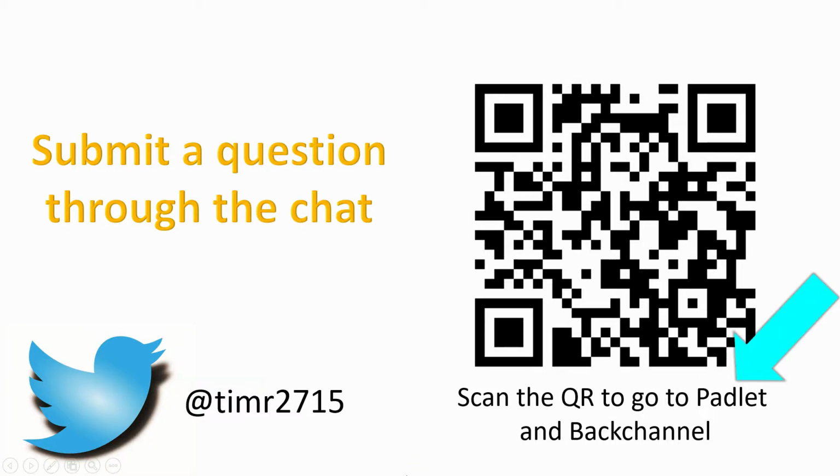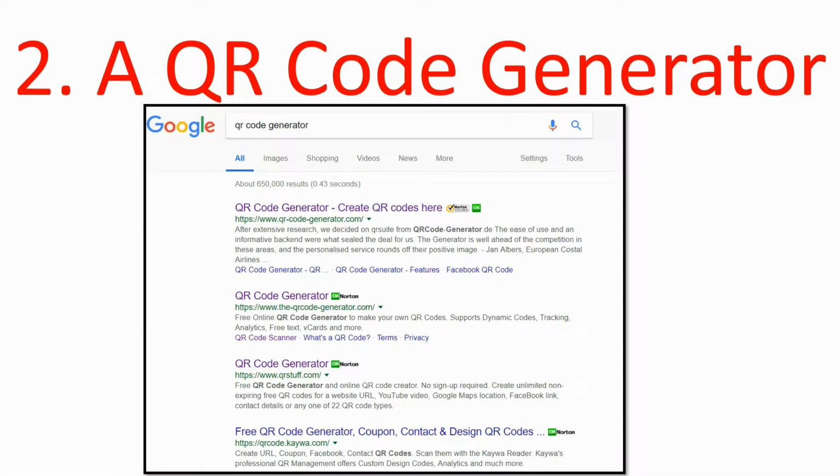Use Twitter. Nothing wrong with utilizing social media to help find out what the heck is happening. And then, of course, Padlet is another one. The other thing you need to make sure that you do is when you're starting to create these, sometimes the programs that we're utilizing just don't have the QR generating capability. So as a result, you need to create your own. Now, you can go into any browser and hit QR code generator, and bam, you're going to get a whole bunch of hits.